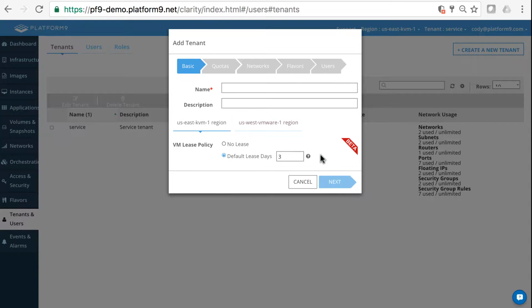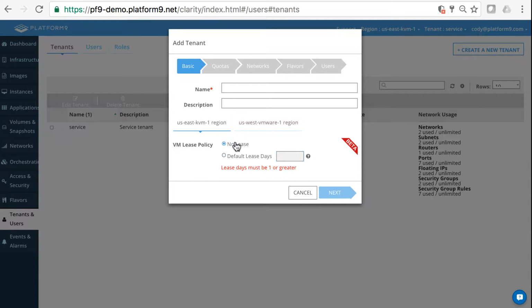And in our new tenant here, we do have a VM lease policy project that we've just open sourced and given back to the OpenStack community. But what it'll do is it will, for your developers that are constantly forgetting to delete their VMs after running automated tests, clean that up for them after a few days. So maybe you have a 3-day test period, or maybe you have a 14-day test period. It'd be up to you, or you can choose not to use it.